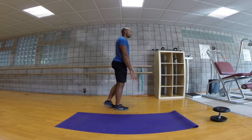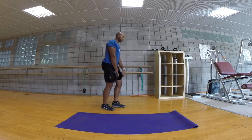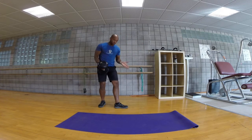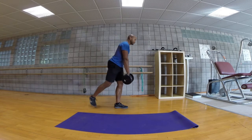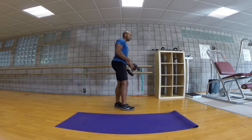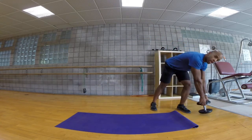Okay, I'm going to show you what it looks like if you have weight in your hand. If you have two dumbbells, then it's right here. But if you have one, you have this in your right hand while you're standing on your left leg. And you can do that on both sides, 30 seconds for each. Then we'll transition to the next one, which is?